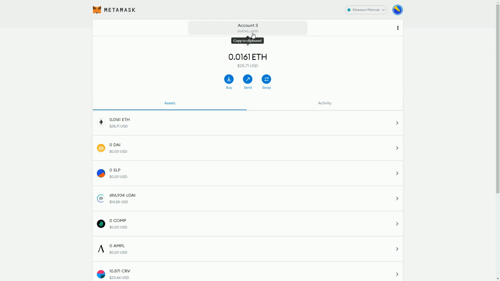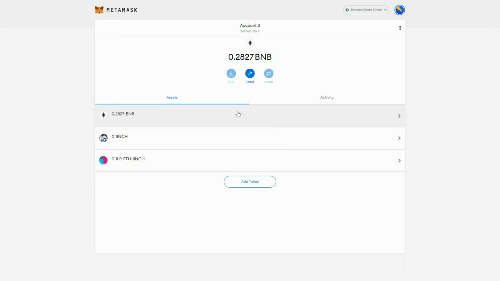So you have to be a little bit careful about making sure you're sending the right token, that the tokens are of the right standard. It's particularly important for Binance Smart Chain because they have their own standard called the BEP20 standard, and that's a different standard to the Binance exchange, the Binance chain, which uses the BEP2 standard. So you have to be a little bit careful when you're sending stuff around.